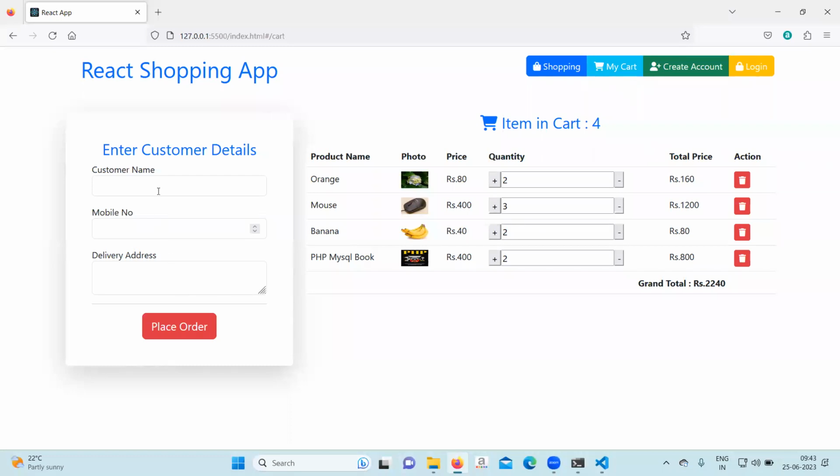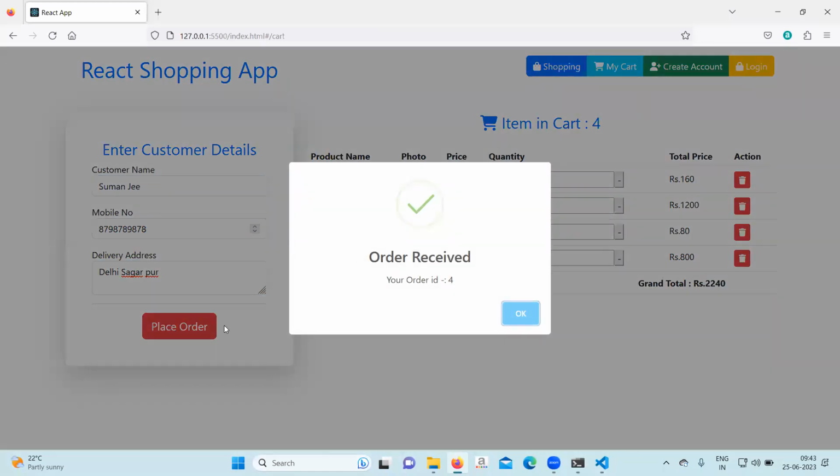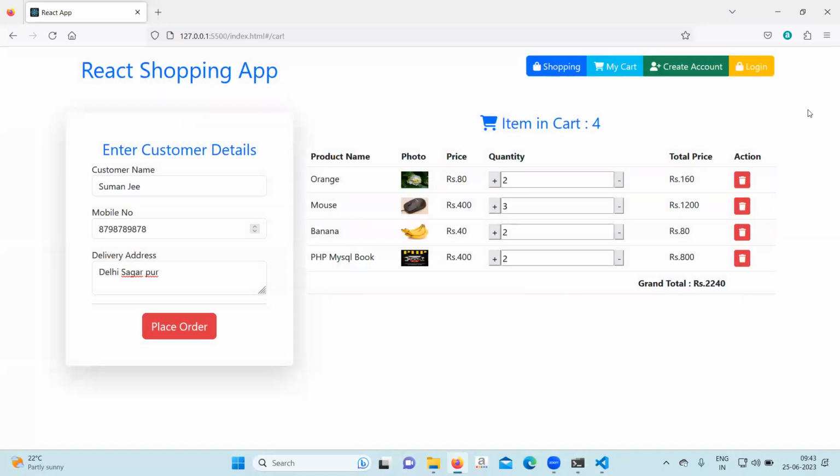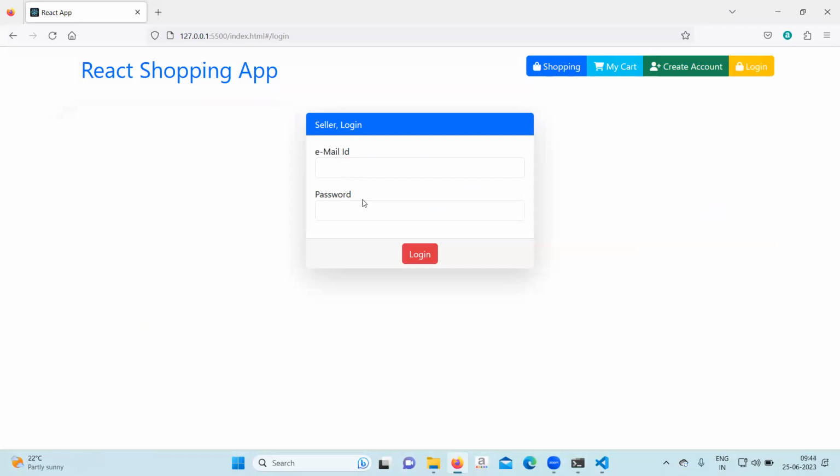Then place the order. Order will be received. Login again.